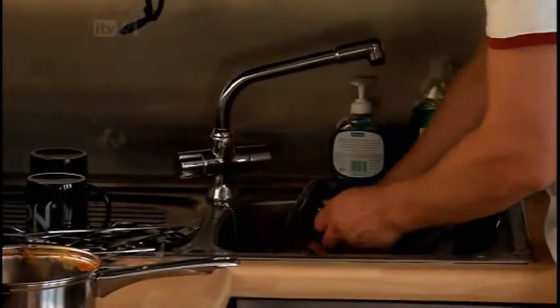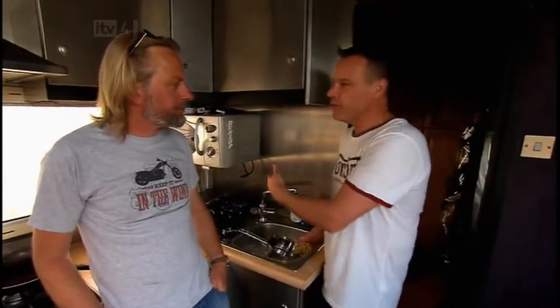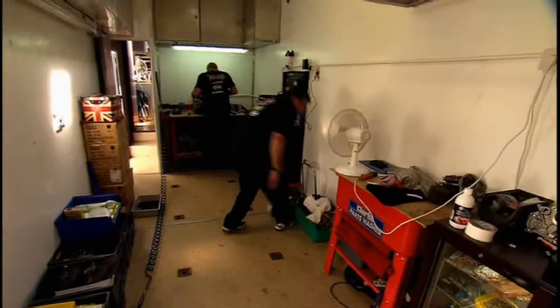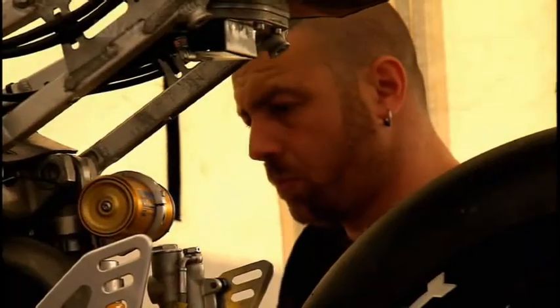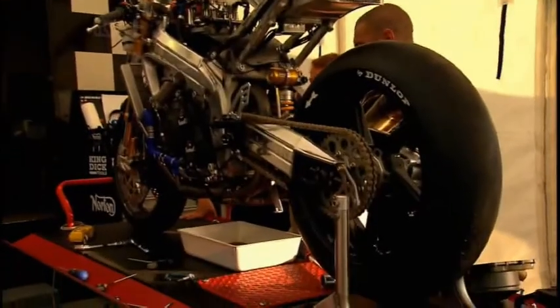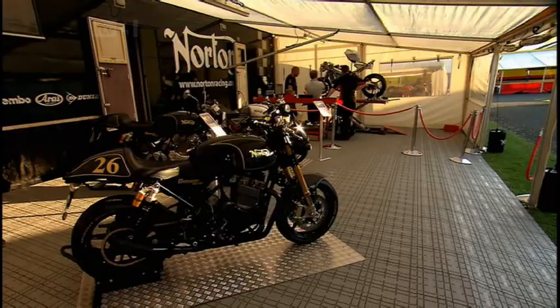Stuart is clearly excited. He got there the previous day, and just being in the paddock — seeing all the boys, all the trucks, a few lads wheeling bikes out — three vehicles, however many staff, one bike. The big joke when loading up was 'don't forget the bike.' He then shows around the outside of the pit garage.